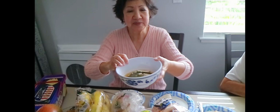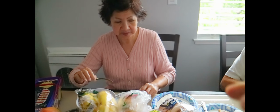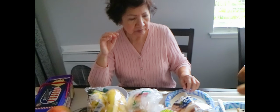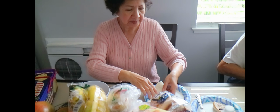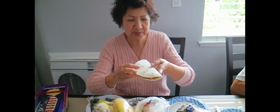And this is my main dish. Pompano. The best. Eat the thing first. Let me see your reaction on that. See what you think about it? You want me to eat my dessert first? Yeah.